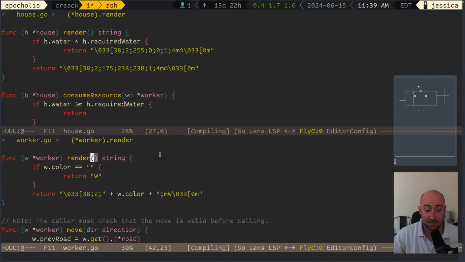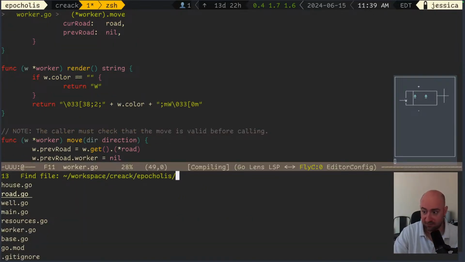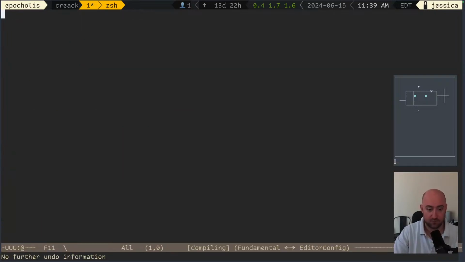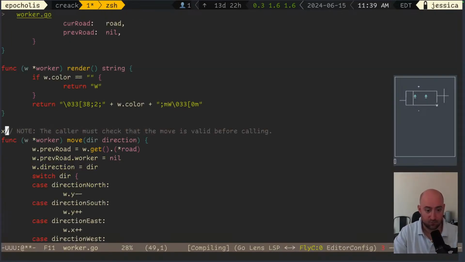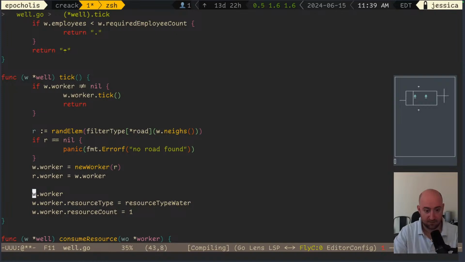Okay. Now the house is still going to be blank, but when we're in the well, I say, the worker is going to be blue.